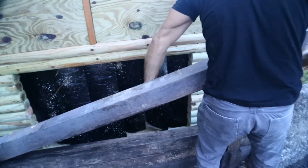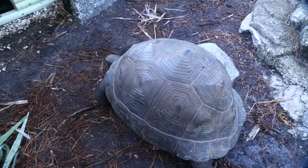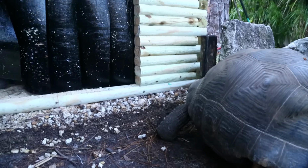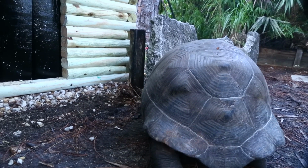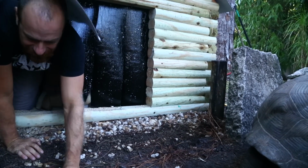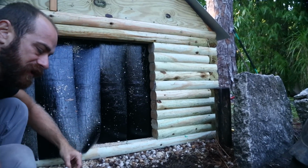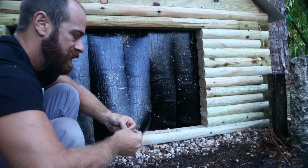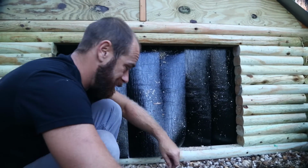These will come in handy again one day somehow. He's hesitating. He's turning away. That's all right. We'll get him in here later. The key is that it is nearing completion. We just need to, I don't have electric out here, so I got to run a little electric cord, and we'll run a little extension, and then we'll get these heat lamps on. That's the last step. That's it.